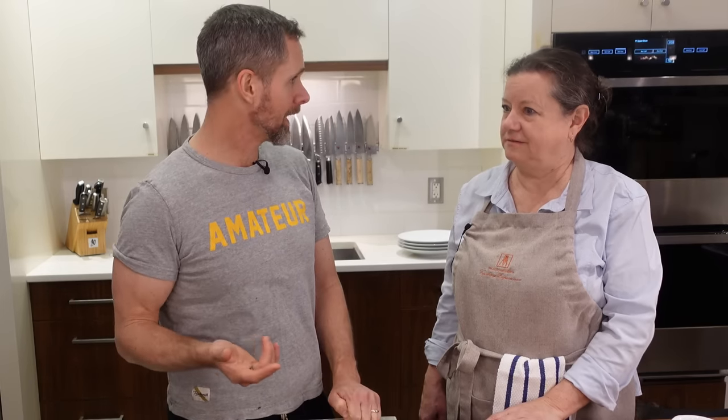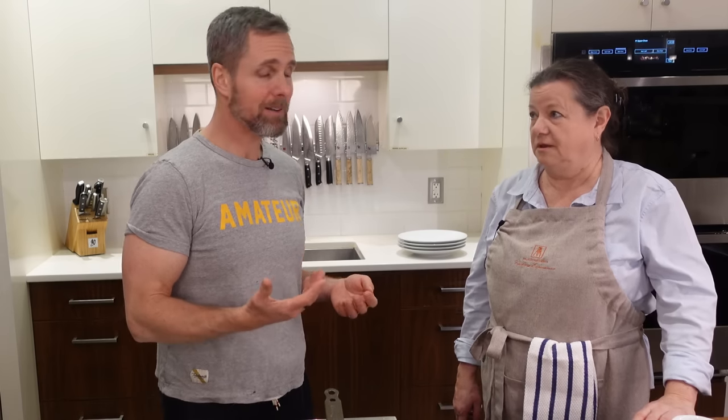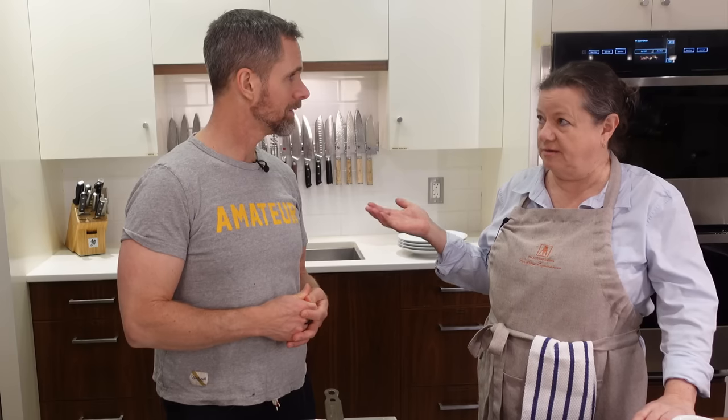There is absolutely nothing in the kitchen that you need a non-stick pan for. Eggs are the only thing I used to think you needed it for. And actually, we have an exchange program once a year — I have a couple of old non-stick pans in my basement I definitely want to get rid of. They always have a plastic handle with screws that come loose, and you can't put them in the oven. The other thing I love about carbon steel is you can put them right in the oven. In your professional experience, is there anything you'd think you have to use a non-stick pan for? If it's not eggs — nothing. I actually have carbon steel crepe pans that I got at E. Dehillerin in Paris. I pull those out when I want to make crepes.